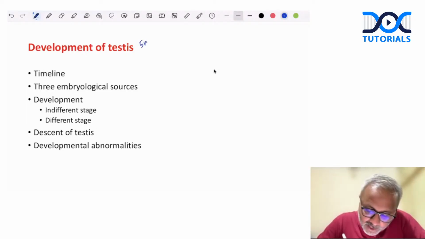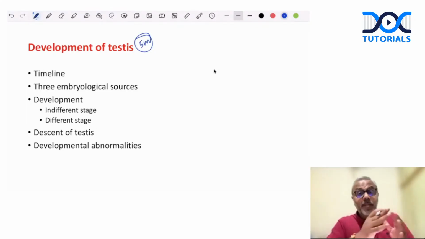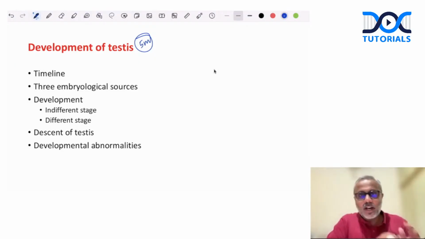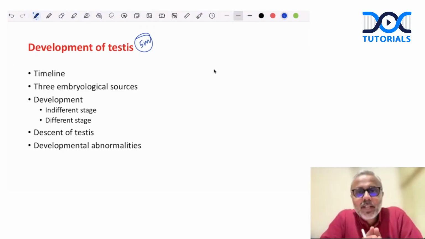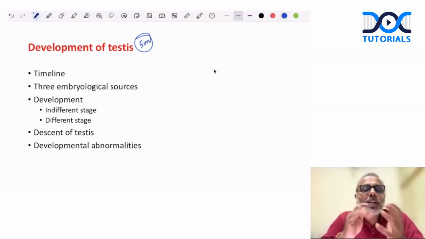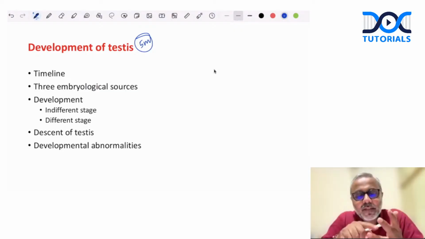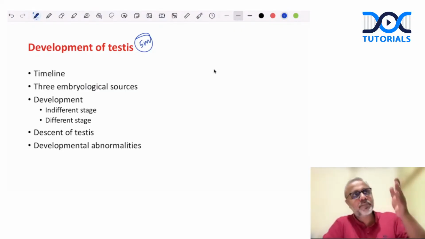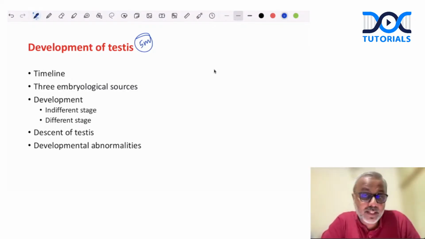A very important 5-marker question, could be a big part of a long essay. Remember, there is nothing much to describe in the gross anatomy of the testis, except for a little bit on its arterial supply, venous drainage, lymphatic drainage. External features, it is limited, right? Other than that, the macroscopic structure in cut section. So even as a part of long essay, they can ask about development and descent of the testis.